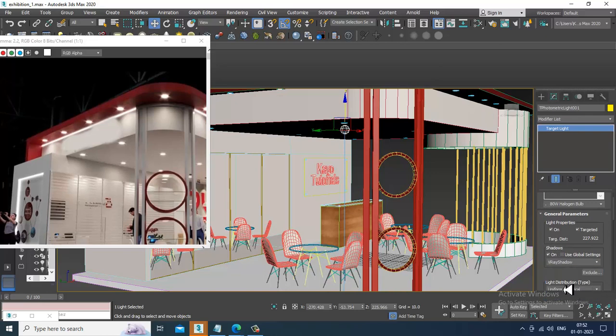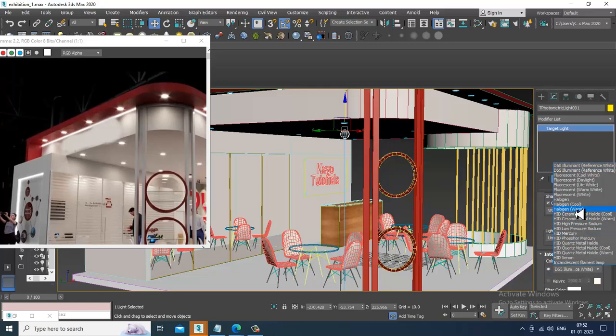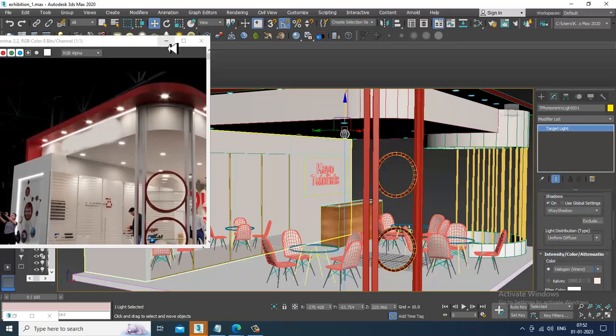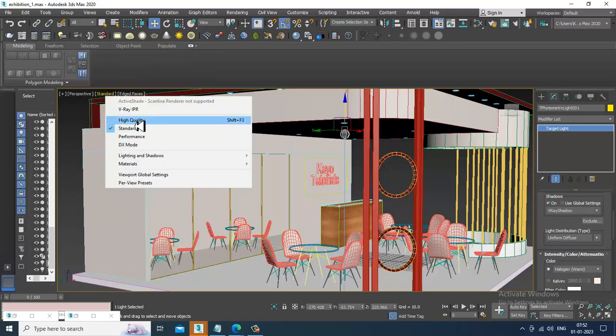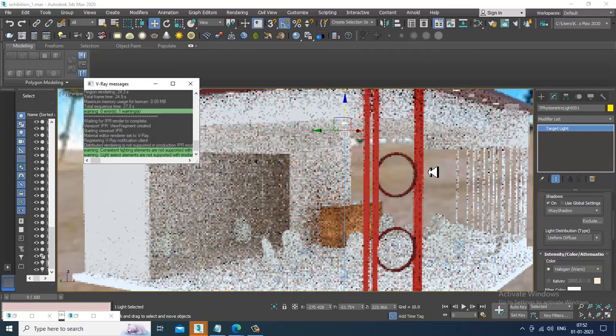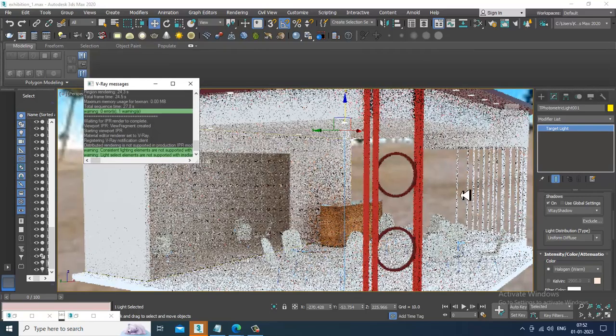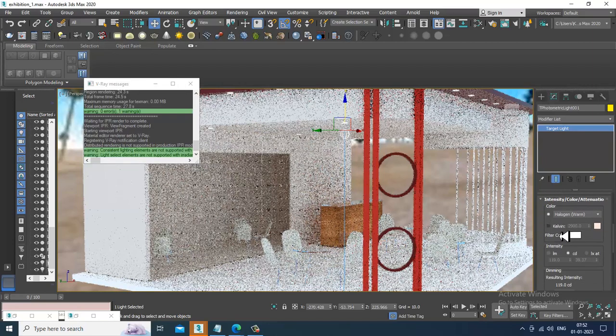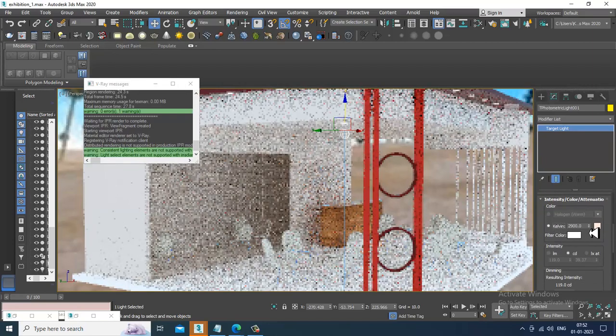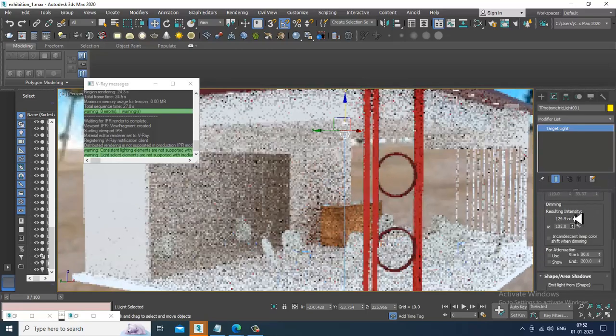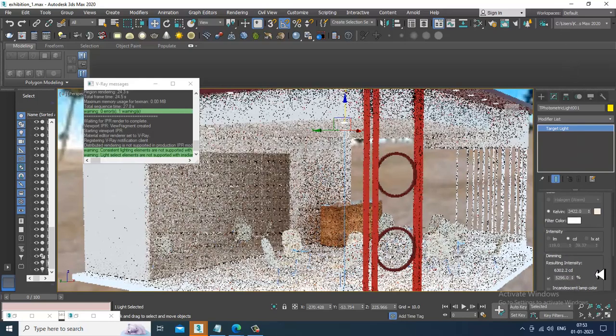Activate the V-Ray shadows, uniform diffuse, and I can go into the intensity. Let's make it warm or cool colors. You can make it warm also if required. I can make this V-Ray IPR. I'll select this light again, and if you want to go with the Kelvin part, I can go with the Kelvin part, and I can slightly increase the intensity of the light if required.